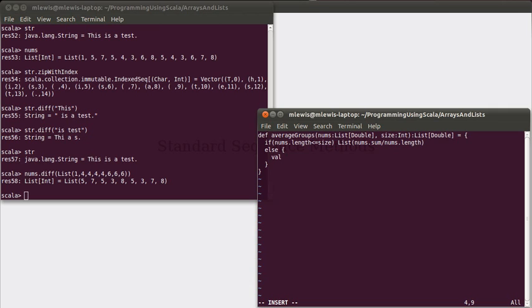So we'll make a variable, call it first. It's for the first size elements. And in order to get this, I need to pull that many elements off of nums. That's what take does.